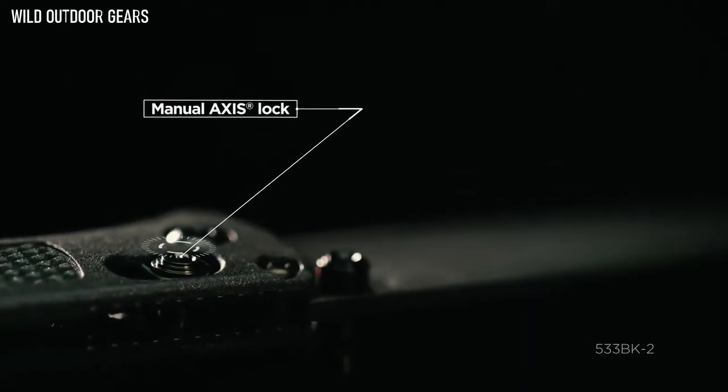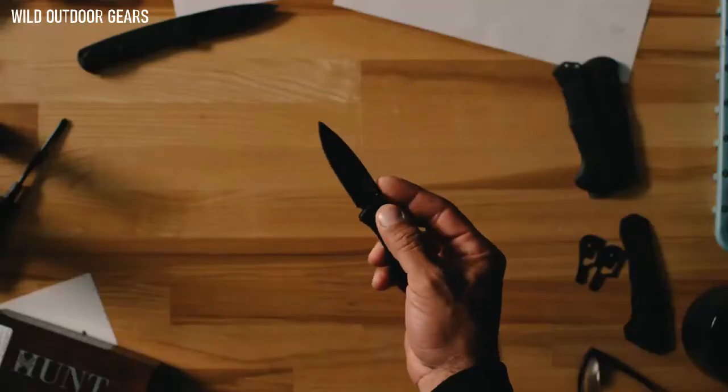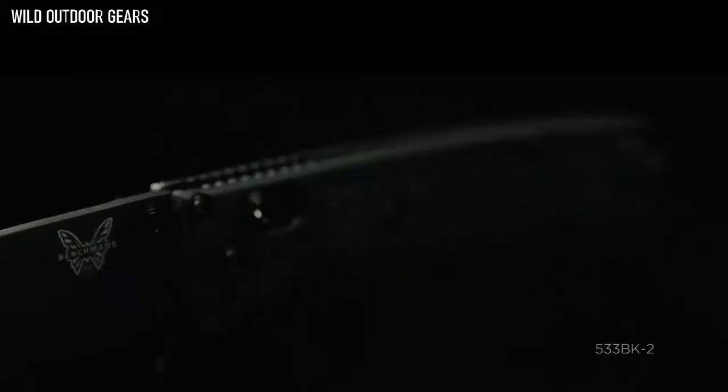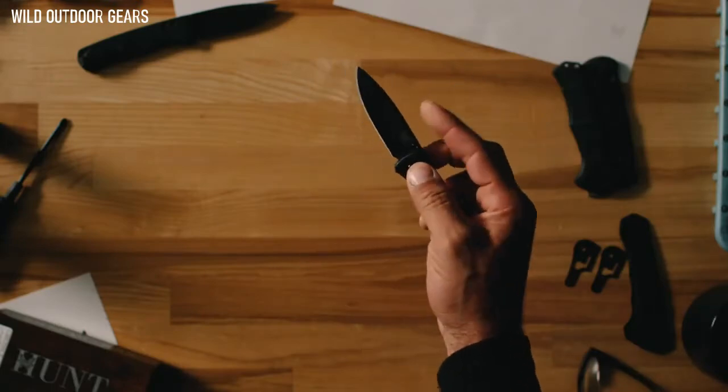The Mini Bug Out is just a great versatile knife for anybody that's looking for an EDC knife to go hiking, to maybe put in your pack. So lightweight and so versatile that you don't even know it's in your pocket. Whether this is your first Benchmade or if you're adding to your collection, the Mini Bug Out is a great choice for you.